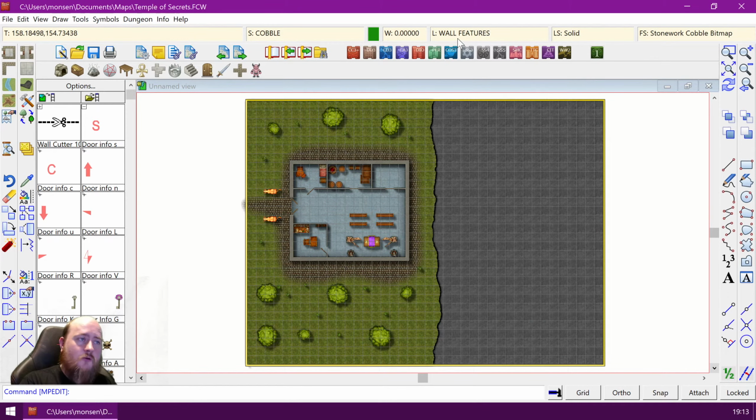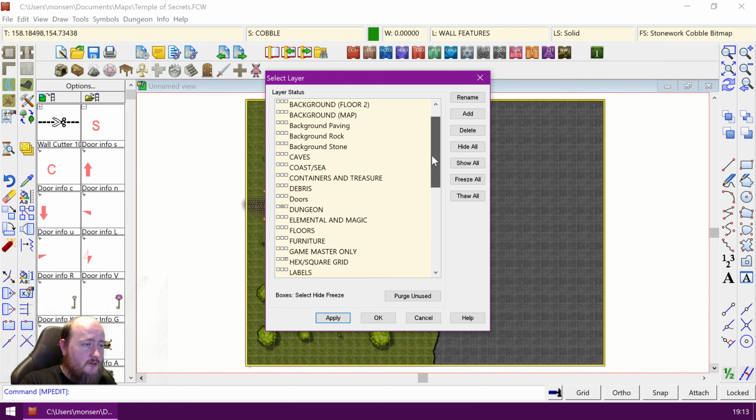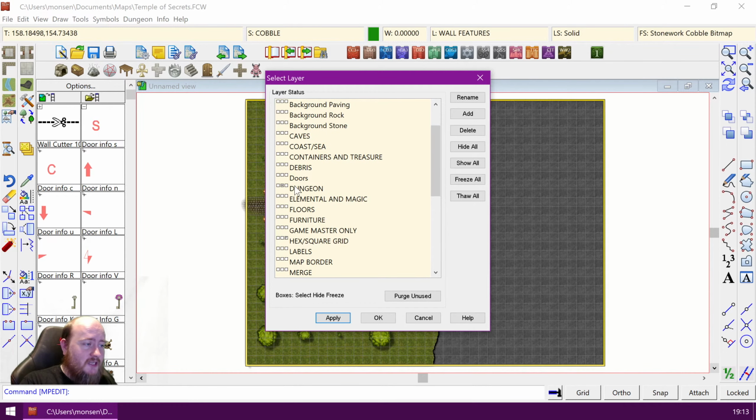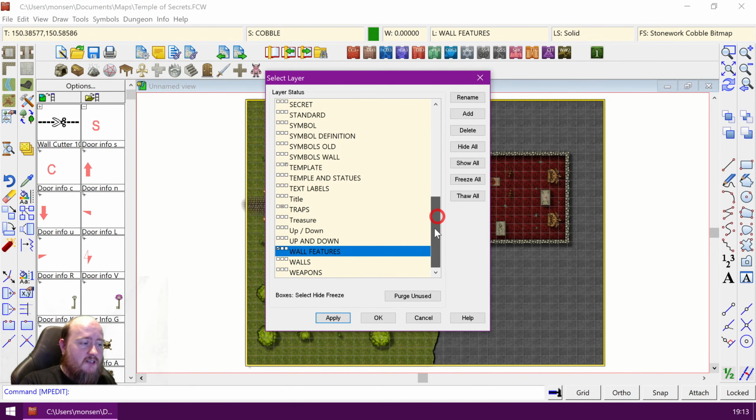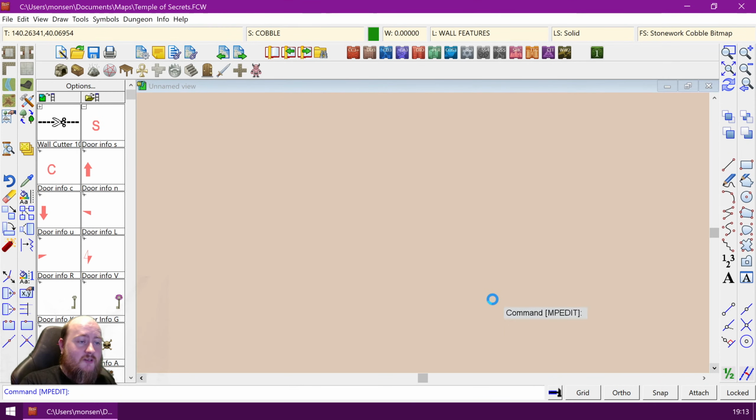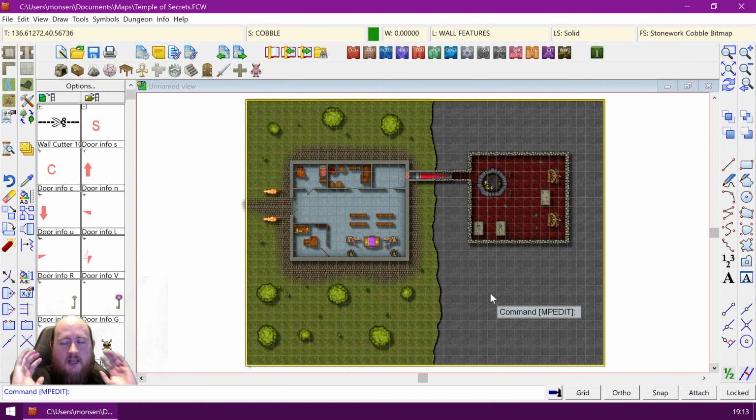I don't have to show you how to make your layers. You can do that. But then immediately, once the players find the thing, you can now show the dungeon layer. And once they go a little bit deeper, you can show the traps layer and then laugh at them for falling into your trap.